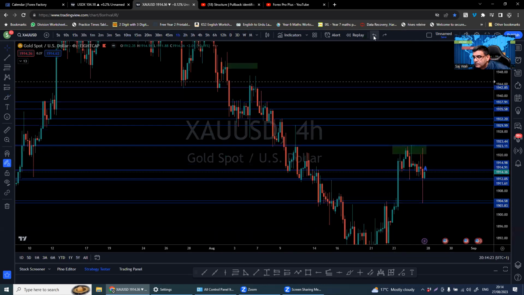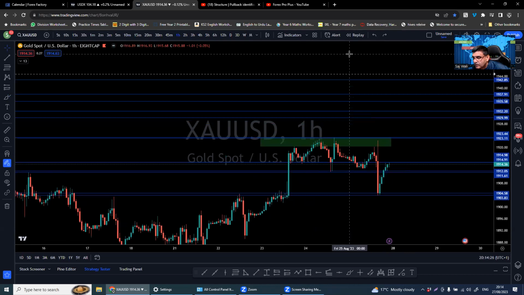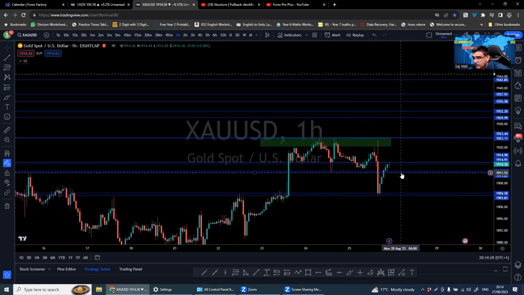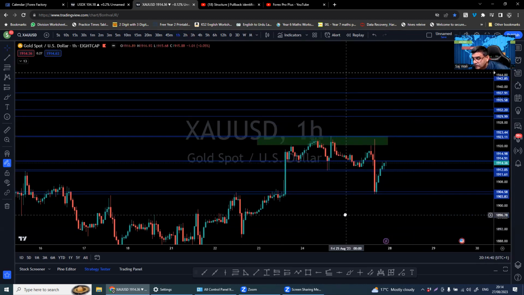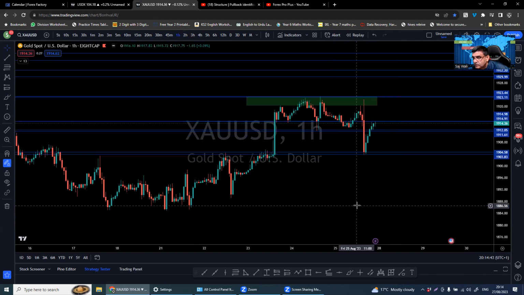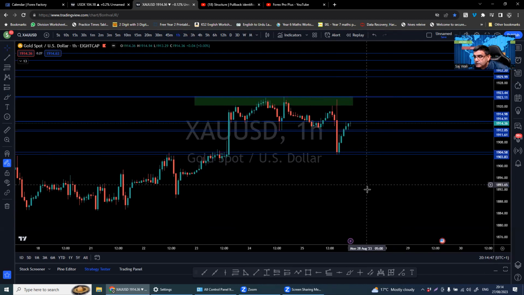However, if the market decides to come down from here, then it has to break down this level, 1911 level, come here, and then maybe range, or then see what it will decide after that, to the upside or to the downside. We always refine our entries in the smaller levels.